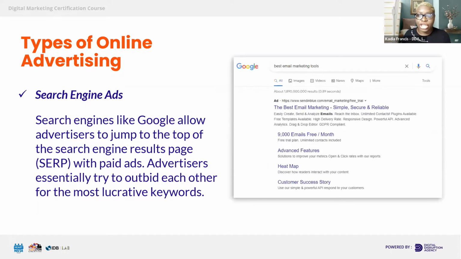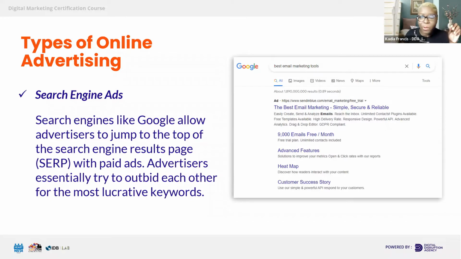Search engine ads are when search engines like Google, Bing, and Yahoo allow advertisers to jump to the top of the search engine results page, or the SERP, with paid ads. So what you're essentially doing as an advertiser is outbidding other advertisers to get to the top of that page.